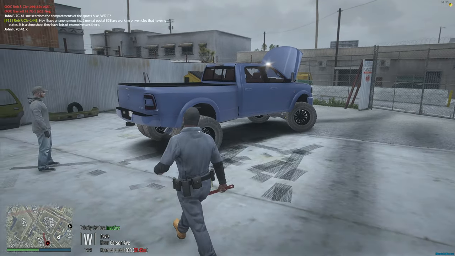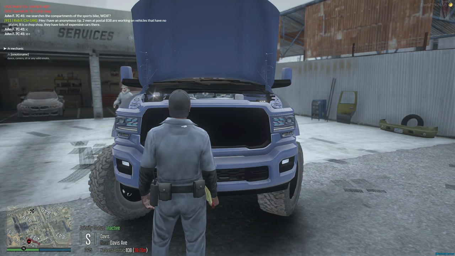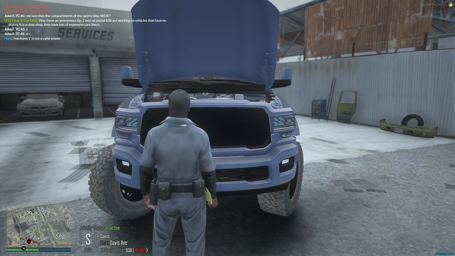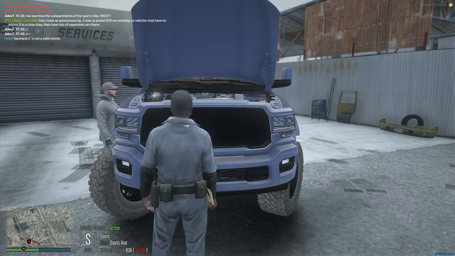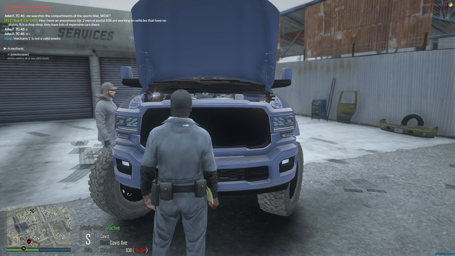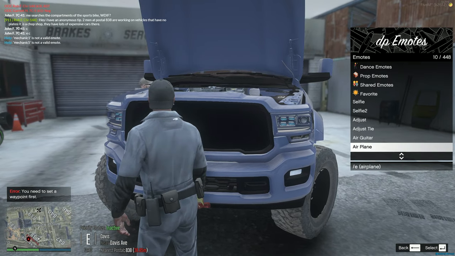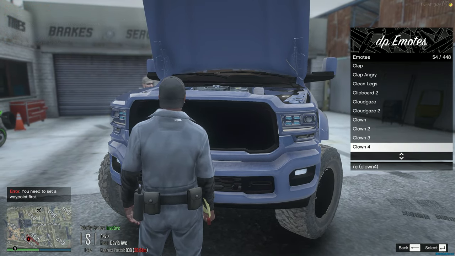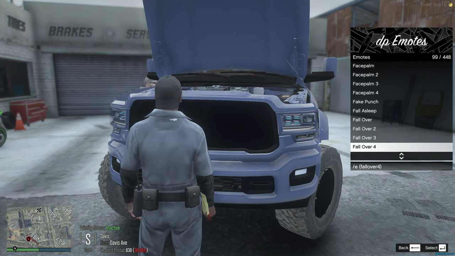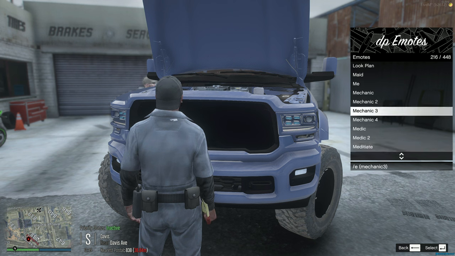Actually, let me try to look like I'm working on something. There's a couple good mechanic animations. I think it's E, mechanic 1 and 2 work. Let's try mechanic 2. Let's see, mechanic 3. No, mechanic 4. There's a mechanic animation where you're under the vehicle. I forget what it's called. Let's look through the emotes menu, see how that goes. There's so many new emotes, that's crazy. Let's look through here, mechanic 1, 2, 3, 4.